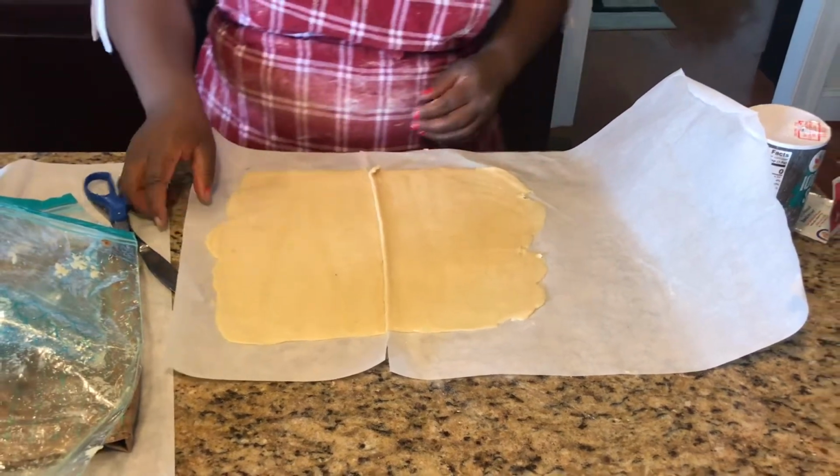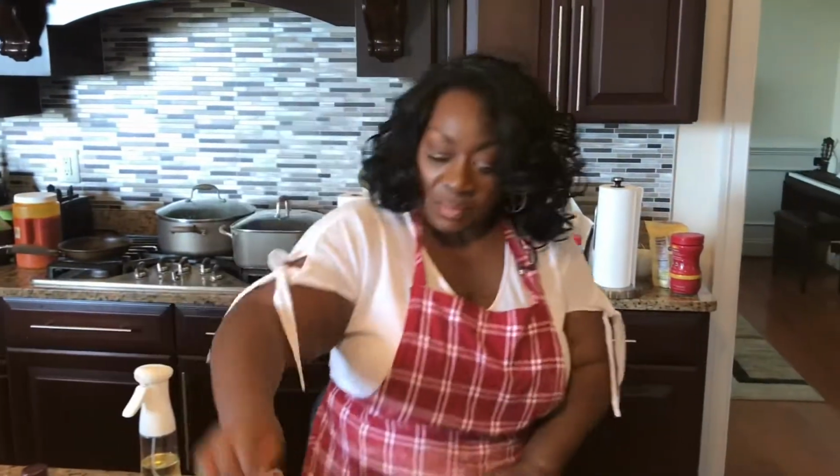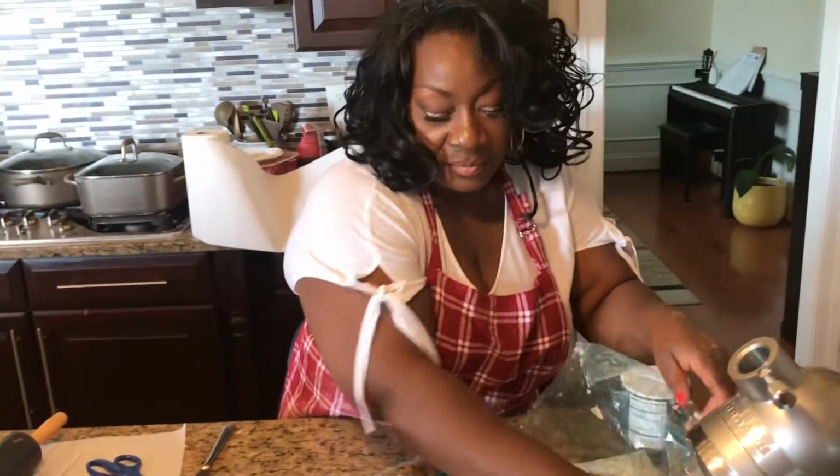But I'm not going to do this again. Cut it out with a scissors. That is food safe scissors, please. Now cut it out right in the middle. Plastic on top of this. I don't want it to dry out. Okay.